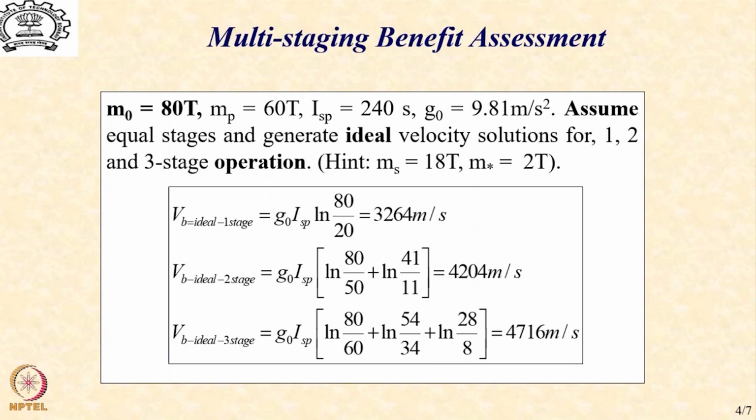You can clearly see that if I were to now do this, let's say for 4 stage or 5 stage, incrementally the inert mass which is connected to the payload will start reducing, and in the limit, if you use infinite stages, the final stage will have only the payload and nothing else. So that will be the most efficient, which means that if you perform this with infinite stages, that's the best possible scenario and you can get a best possible velocity. The question is, is this really workable?